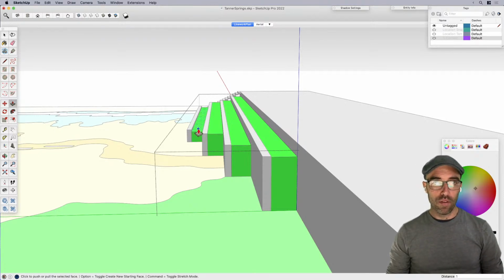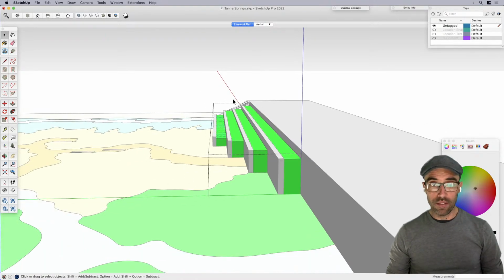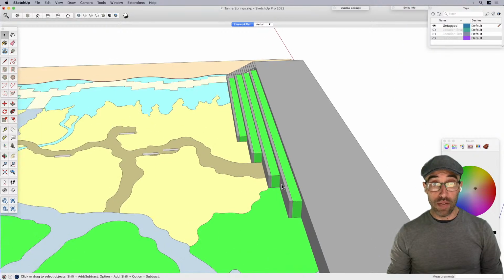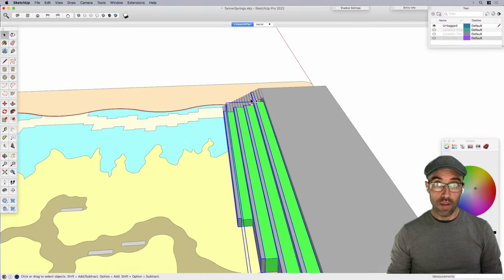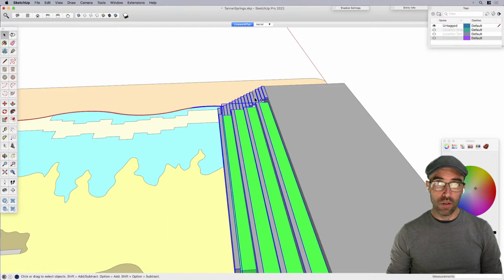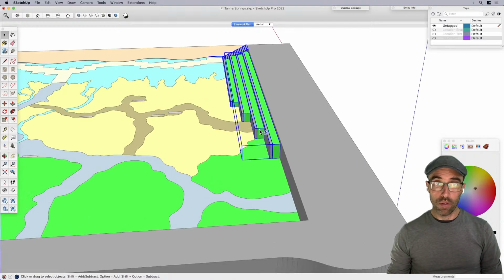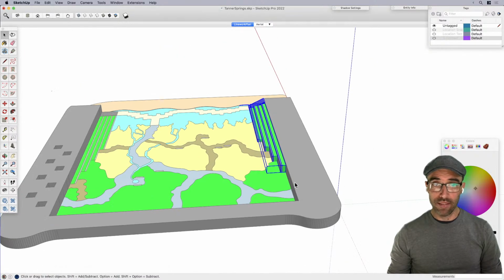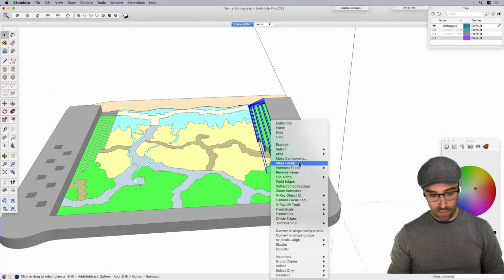All right. What's cool about this is that because this is somewhat symmetrical, if I wanted to grab basically this set of walls, this set of stairs, and this set of grass, I could make this a component.